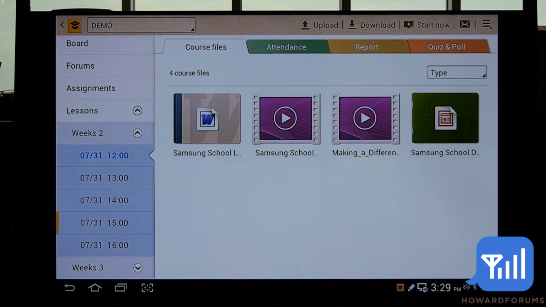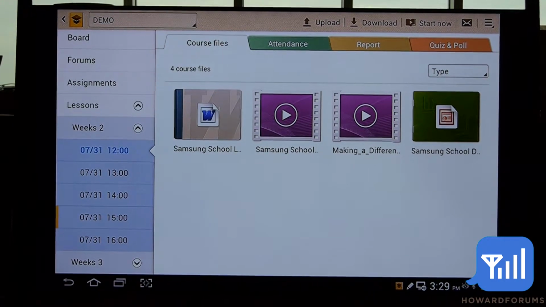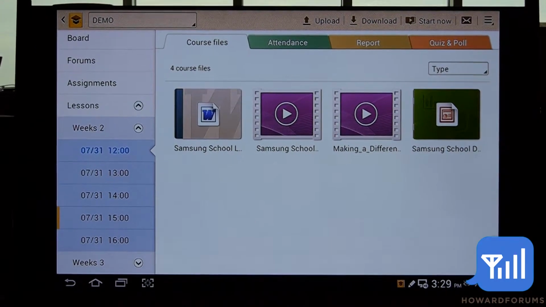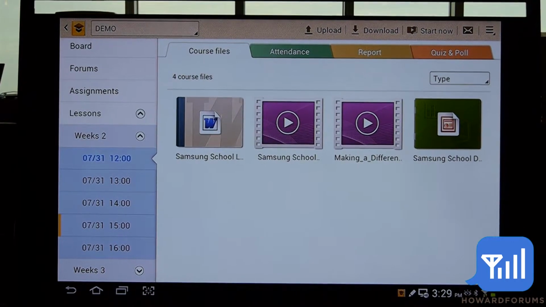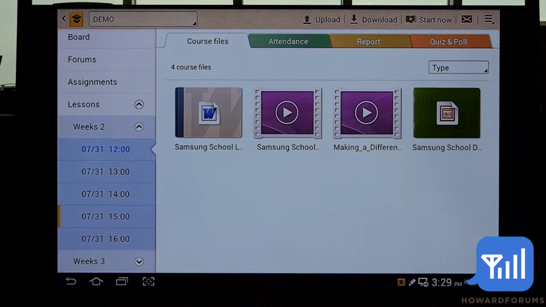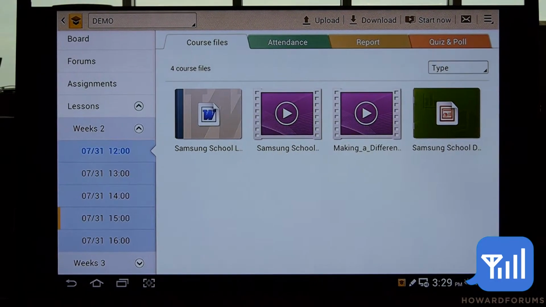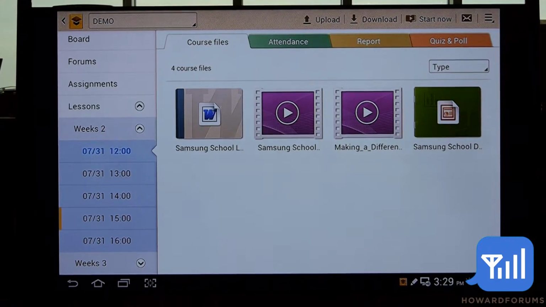Oh, okay. But they do use a Google Gmail account, just not the entire Google Drive. So it is up to the school to decide whether they want to go with Google Drive, or it supports Microsoft SkyDrive, Dropbox, any of those cloud services.